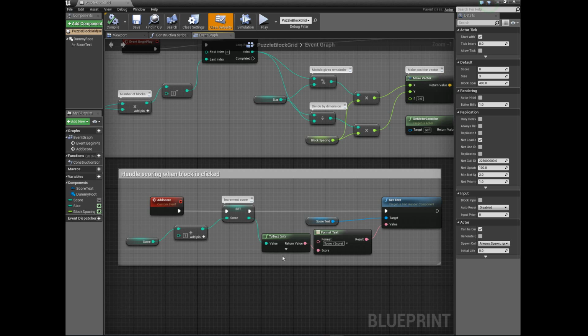The last node uses a string variable that you can find in the viewport as a target, and the result of a build string integer node that combines the word score. So you can see here's score text, here's set text, and this is where we format it, with the score variable as the value. So we can't use an integer before converting it. So if you're used to Unity, you always have to convert some sort of integer into a string before you appear, and it's the same inside of Unreal.